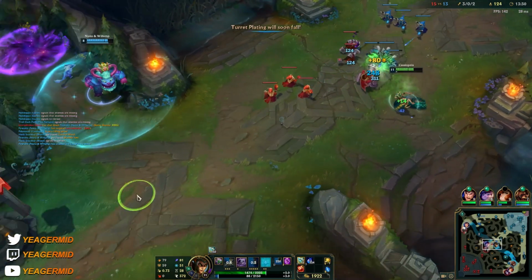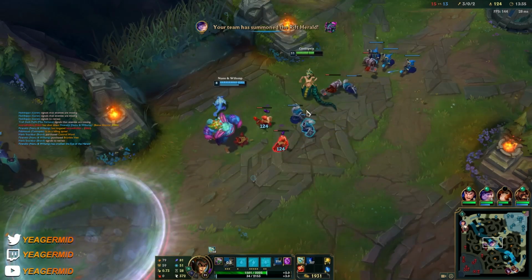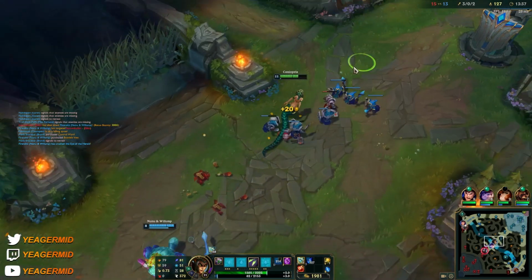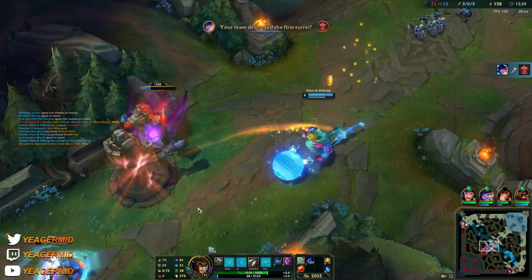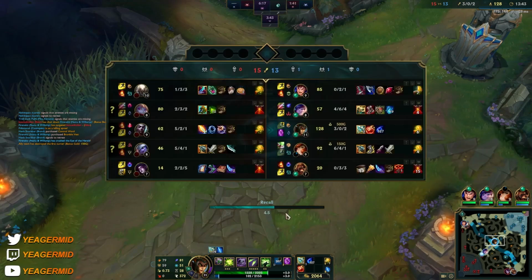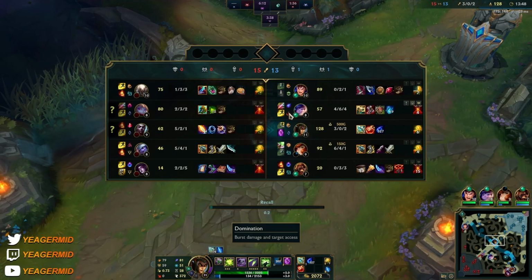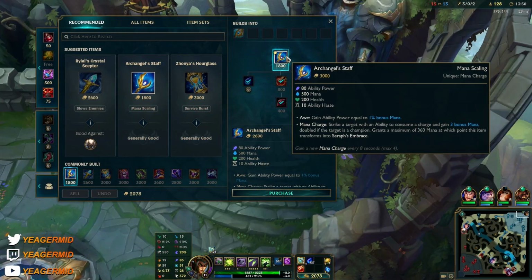And Cassiopeia is one of the best champions at stacking up the tier. That's why you can just get away with buying it as your first item. Nunu's doing super great, so that's awesome to see. And even though Garen died, look at his CS. He's still doing well. Botlane is also doing great.